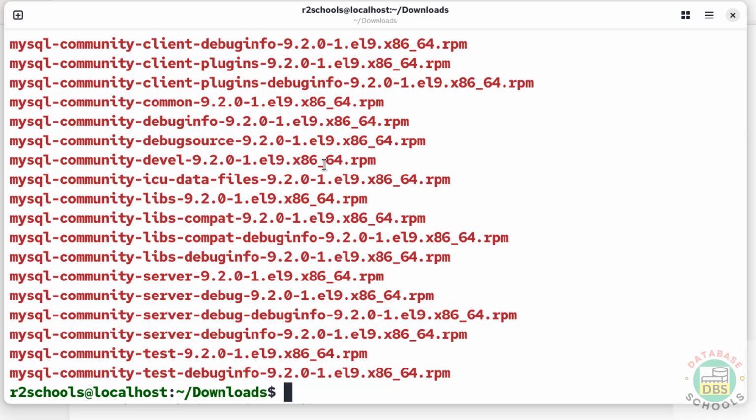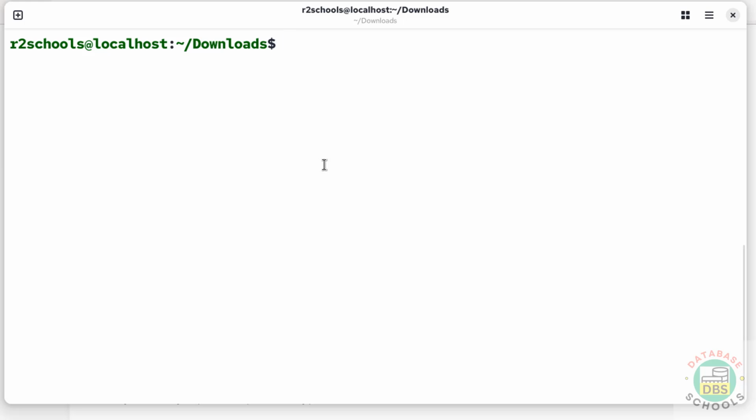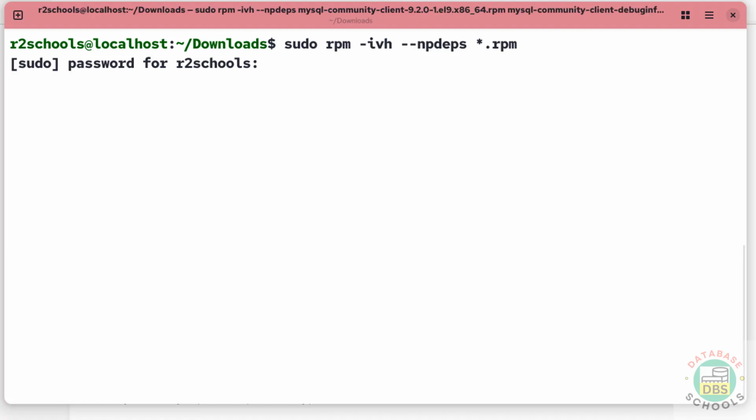We have to install these packages. To install MySQL Server 9.2, sudo rpm -ivh. I will keep this command in the video description. --nodeps, then give the star.rpm. Hit enter. Provide the password of the sudo user.